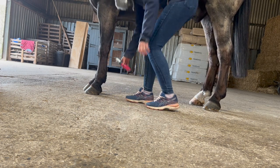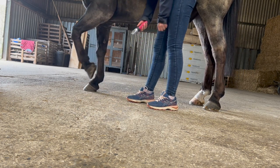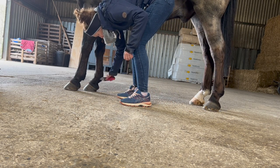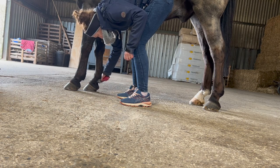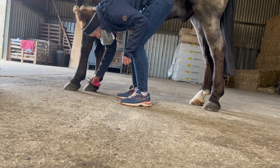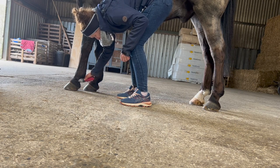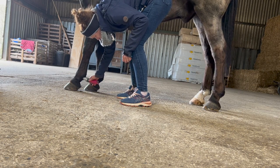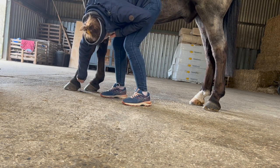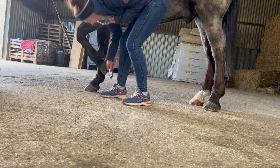Now he helpfully moved here. Obviously, I would recommend you always wear boots with sturdy toes, ideally steel toe caps, and a hat if you're working with a horse you don't know. Bellamy is very good. He is fine with being clipped, so hence I don't wear a hat always, but please do be safe. And I really should have worn proper boots, but please excuse it this time around.